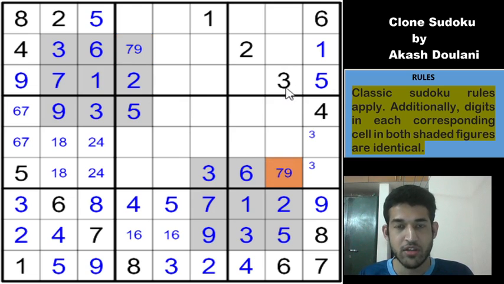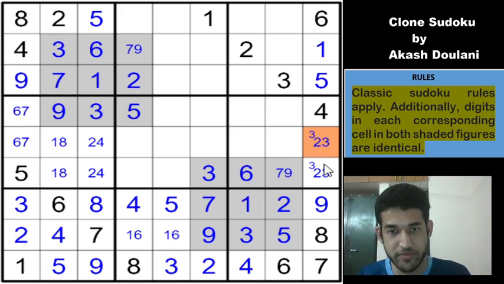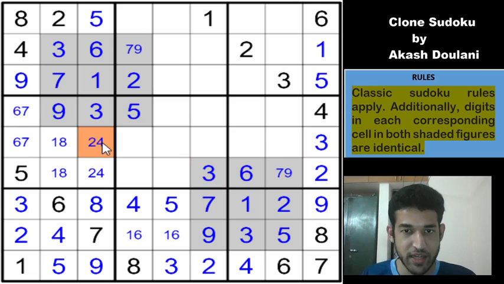Not yet. So let us look for classic 1 4 5 6 7 8 9. So these two cells will be 2 3, but there is a 3 here, which means this is a 3, this is a 2, and that resolves this 2 4 pair, 2 and 4.